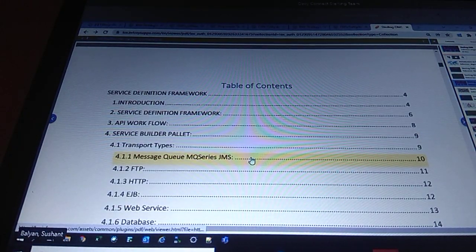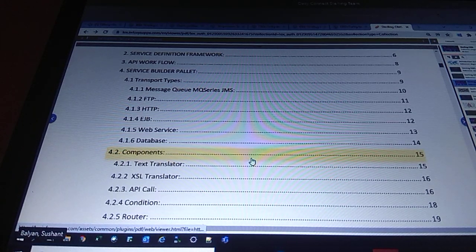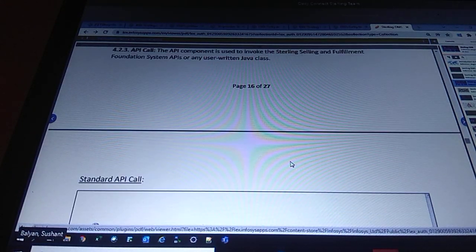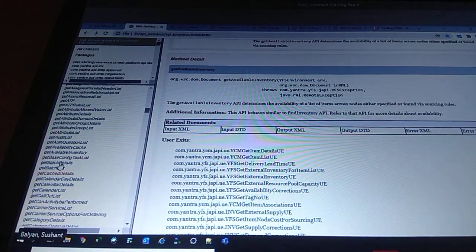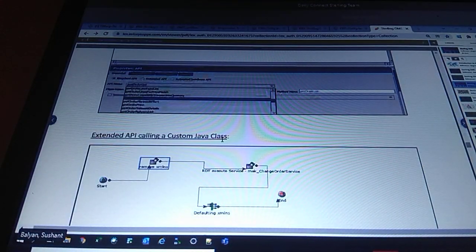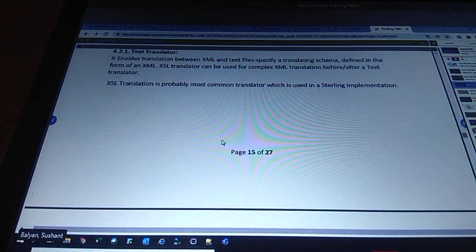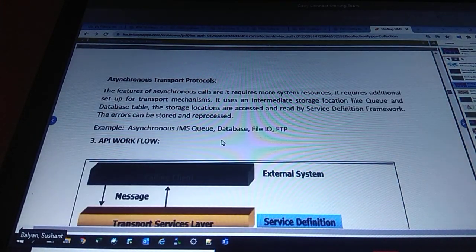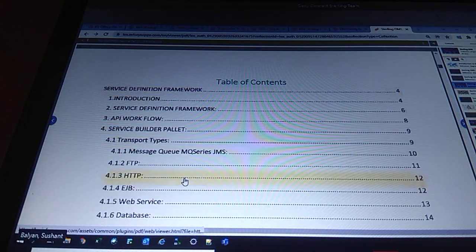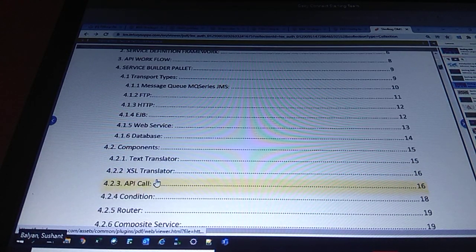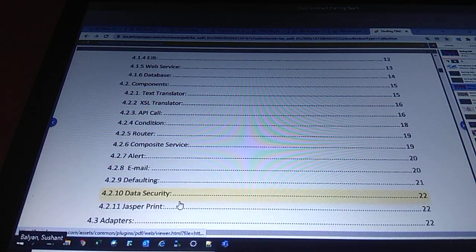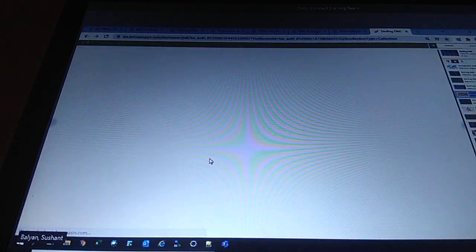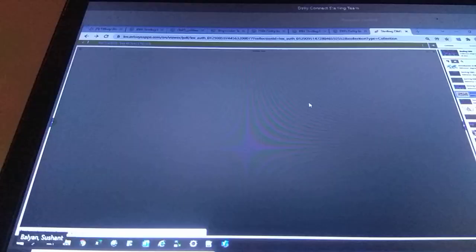What information do you have? Java codes. So these are your APIs. Whatever APIs you are seeing here, they are talking about them, so you can understand them. Okay, so this is also important. Just go through this document. Okay, what is happening here? FTP, HTTP, AJP, web services. So we use web services, we use database, we have everything here. Alert, email. Okay, then what are your key APIs and servers? So key APIs and servers, they talk.